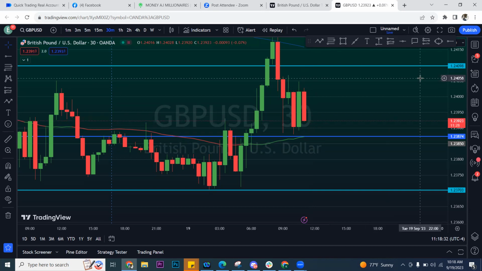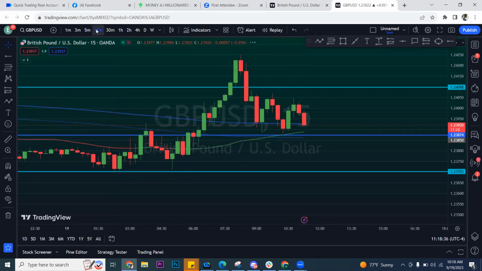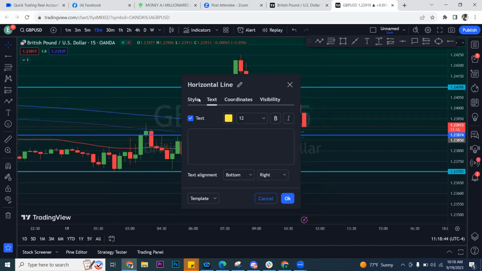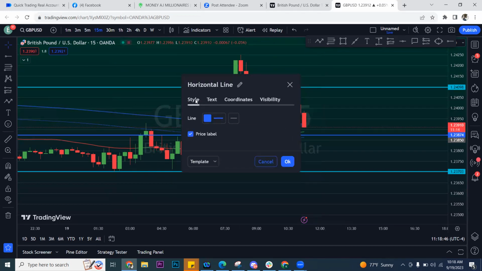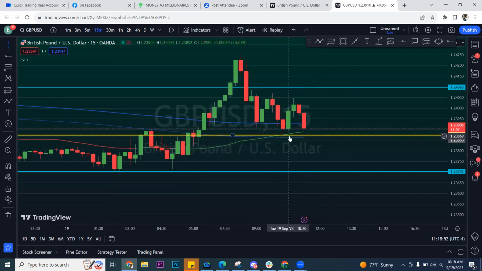So here from this 30-minute, same thing. I'm going to jump down to the 15-minute time frame. Now I'm starting to get a clearer picture. Now this blue line right here that's going through the chart, let me just change this color. That's just a 200 moving average. It plays as a support and a resistance as well. So now inside of this area, I'll be looking for this to start pulling up.